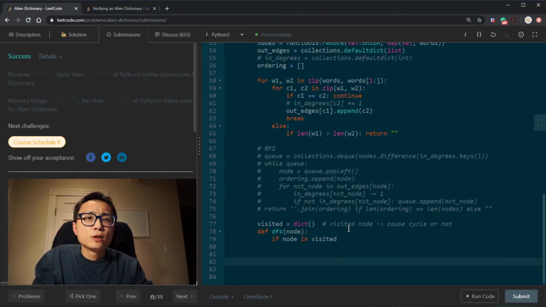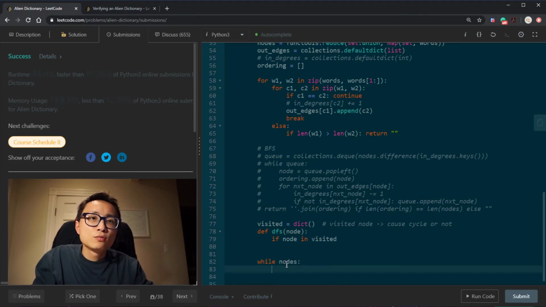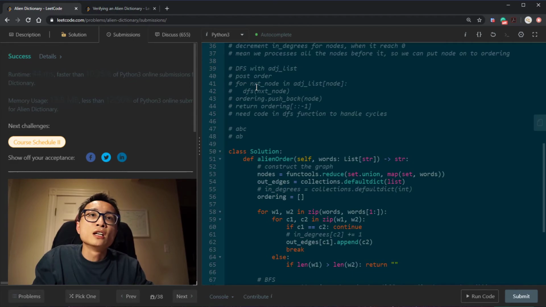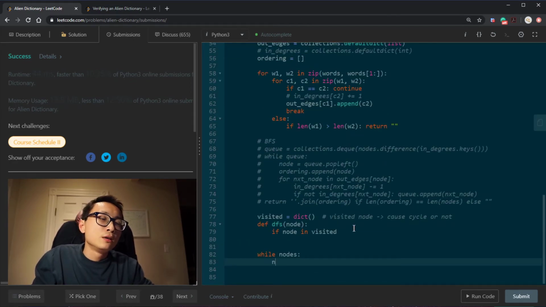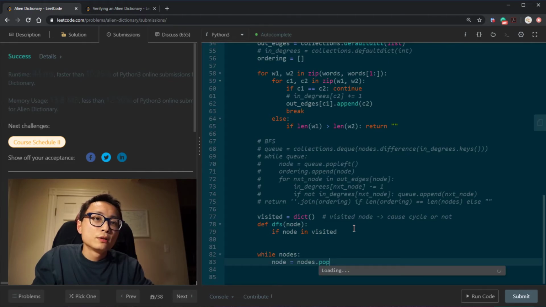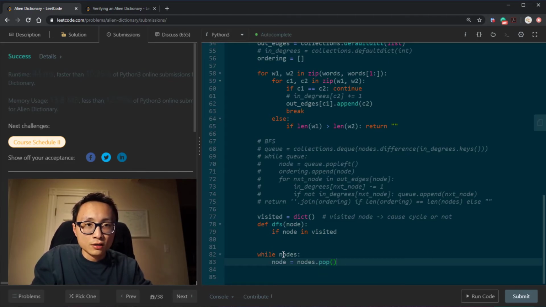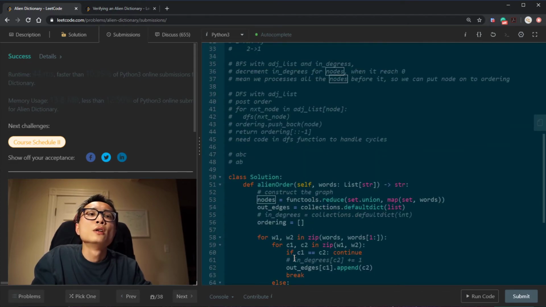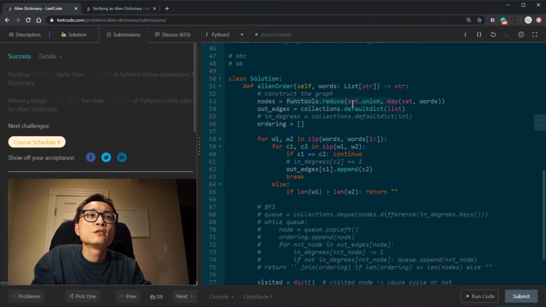Let me actually put the main logic here first, and then deal with the details about the DFS. So we're gonna do this. While we still have nodes, we want to explore in the DFS kind of fashion. We'll pop a node off the set.